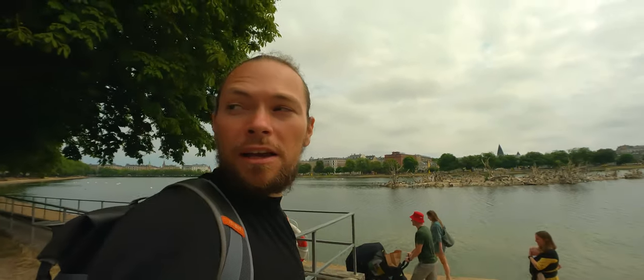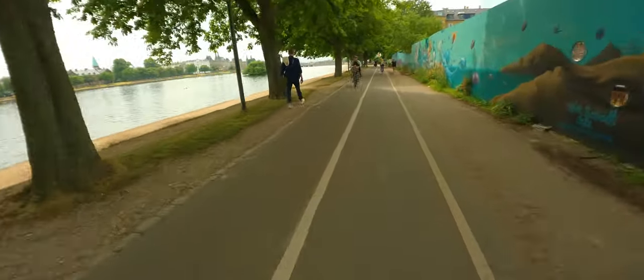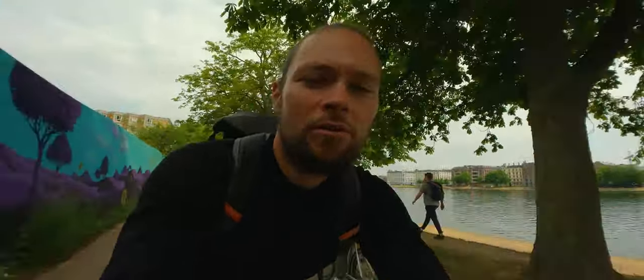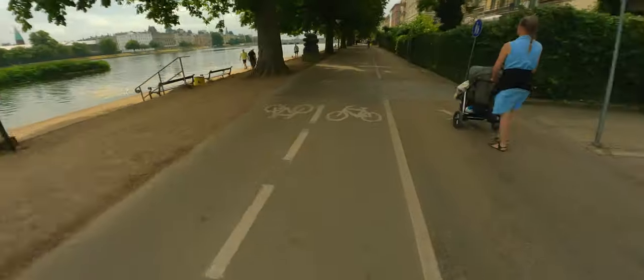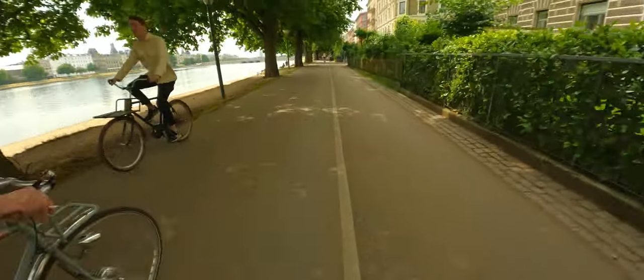Yeah, this is the island I was talking about. This is actually the first time I can see two lanes so close to each other and passing in opposite directions. So this is how it is in my hometown most of the time, where two bicycle lanes are basically close to each other and they go in opposite directions.